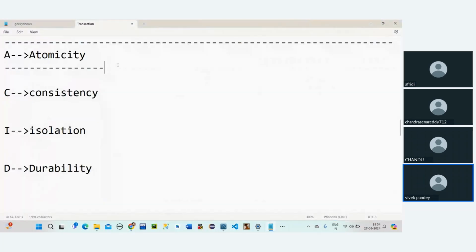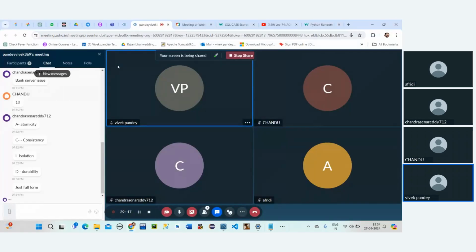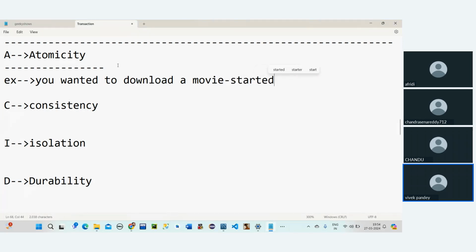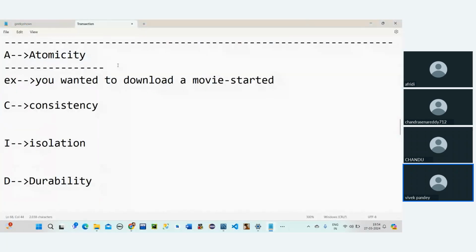Guys, now let's see. Atomicity means, for example, just one example I will give you. You wanted to download a movie. You started downloading. From where do you guys download movies? Movierulz or some other websites, right?